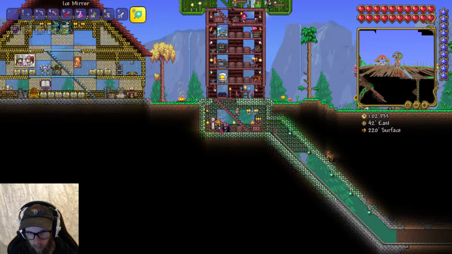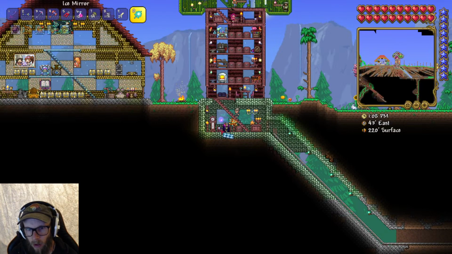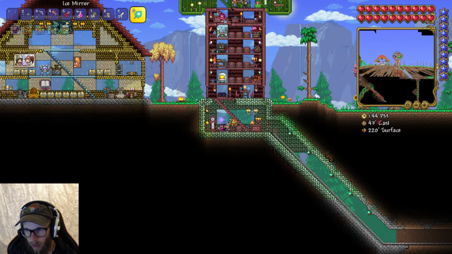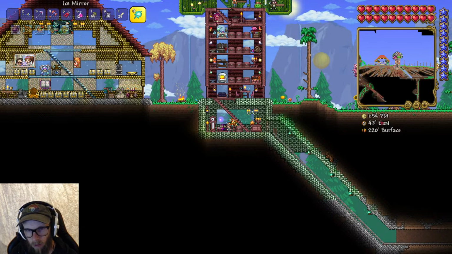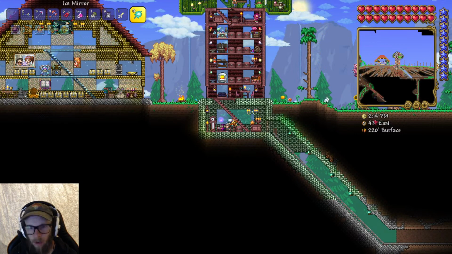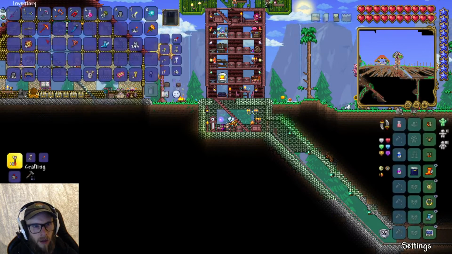But if I right click when the 3 Z's are active, it'll cause my character to actually use the bed. So now my character is using the bed, sleeping, and you can see that time starts to go much faster when we're sleeping. So I'm going to let the time go just a little bit while I'm sleeping.